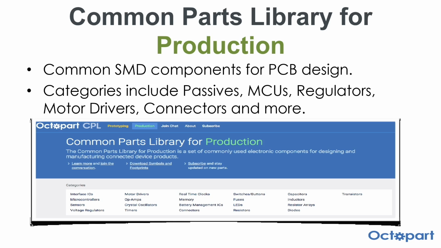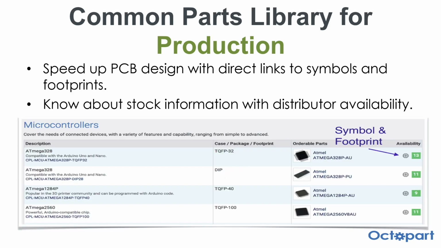But before that, I just want to point out a couple of the features of the CPL for production. So this is one small set of the library, say microcontrollers. On the right-hand side, you see there are these green boxes with a number. That's the number of authorized distributors that sell those parts. And because at Octopart we have relationships with almost all electronic component distributors, we have a great view about what the availability is in the supply chain day to day. And we can use that information to curate the library around parts that are available in the supply chain.